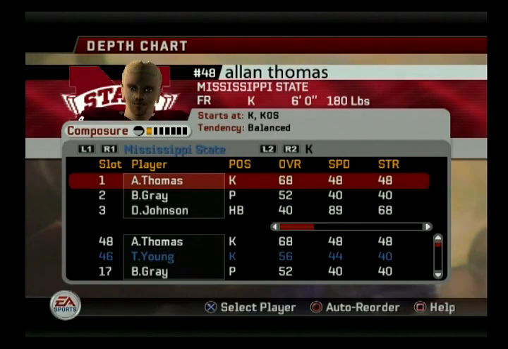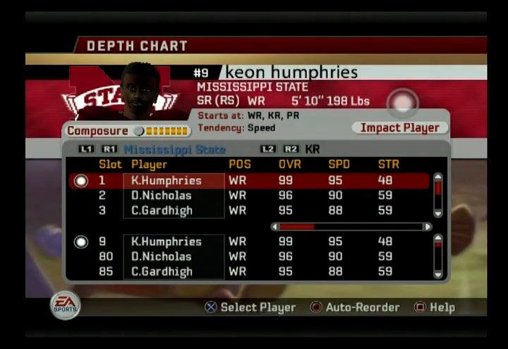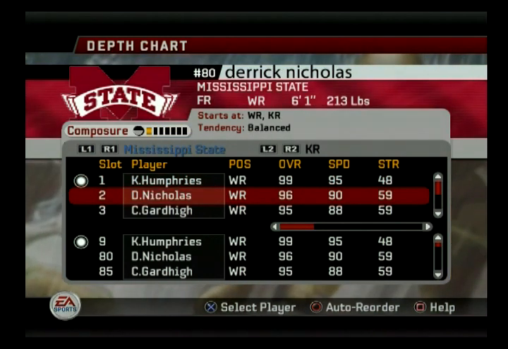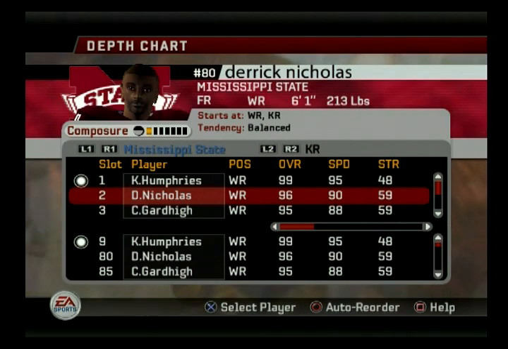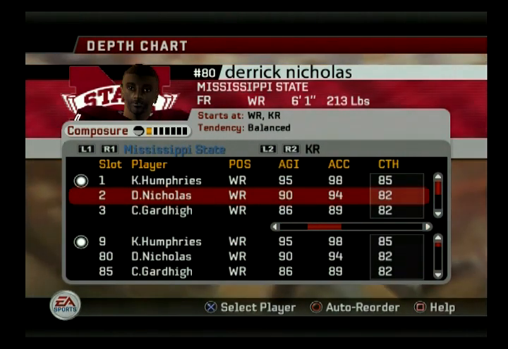So, kicker, I like what I'm seeing there. Punter, I like what I see there. Special teams, Humphreys is going to be our number 1 guy. And then I want Nicholas at number 2, only because I want guys who can catch. I don't want any fumbles on the returns.